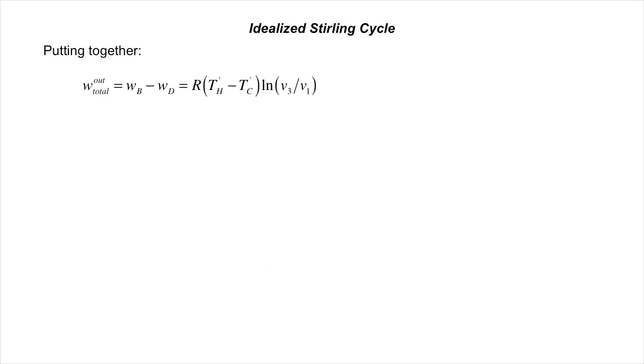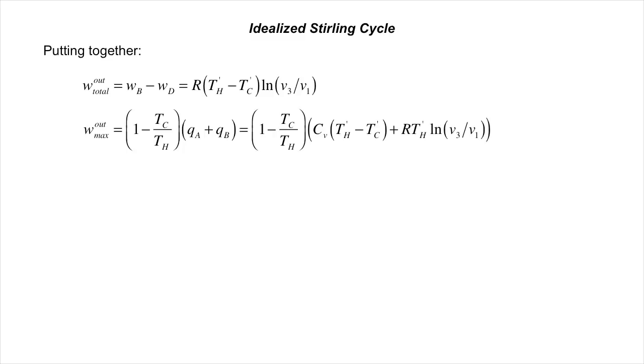Putting everything together, we find that the work produced is proportional to the difference between the maximum and minimum temperature achieved by the gas times R log of the volume ratio between the minimum and maximum volume. Rather than calculating the efficiency based on the incoming heat flow, which we already argued is a meaningless comparison, let's instead benchmark our process by comparing to the highest theoretical amount of work we could have extracted based on a perfect Carnot engine. This is given by the total heat flow into our process multiplied by the Carnot ratio, 1 minus Tc over Th. Substituting our results for QA and QB, we get the amount shown here.